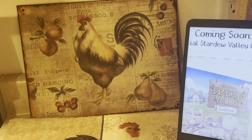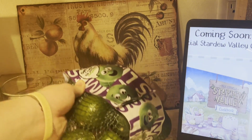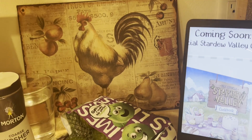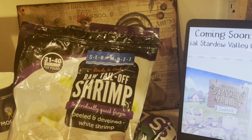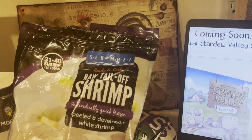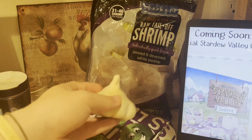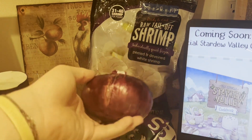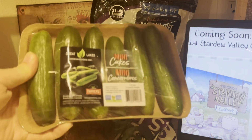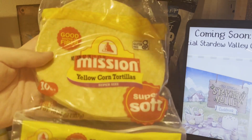For this recipe, you will need 6 cups or so of water for boiling, a half cup of fresh lime juice from about 4 limes, some kosher salt, 12 ounces or so of large or extra large shrimp, peeled, deveined, and tails removed, 5 tablespoons of extra virgin olive oil, 3/4 teaspoon of granulated sugar, 2 garlic cloves, half of a small red onion, 1 small jalapeno, 1 large or 4 to 5 small Persian cucumbers, 1 cup of rainbow cherry tomatoes, 12 yellow corn tortillas.